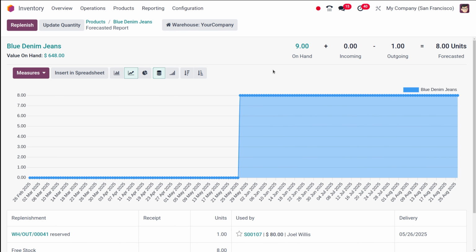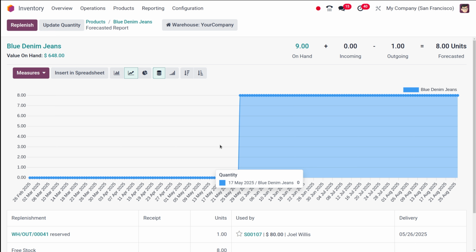You can also access it from the sale order or even the purchase order. So there are a few ways to access the forecast. The first thing is go to the inventory app, open any of the tracked products and then click on the forecasted smart button as I did now. Or if you go to a sales or purchase order and click the small graph icon beside the product line, from there also you can access it.